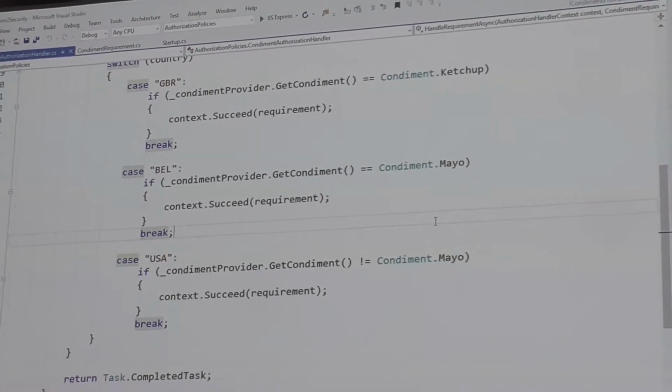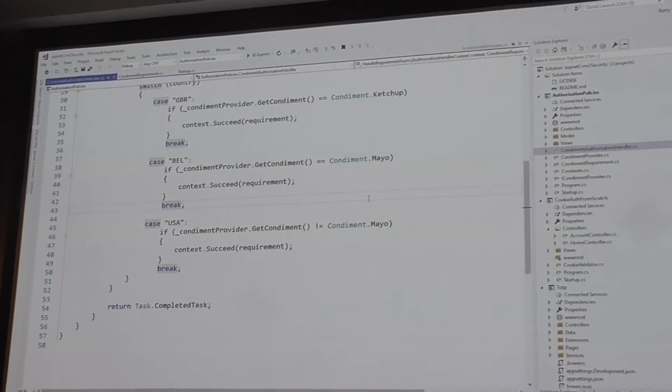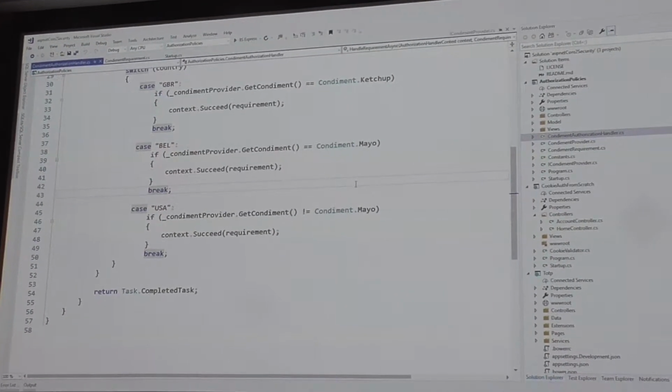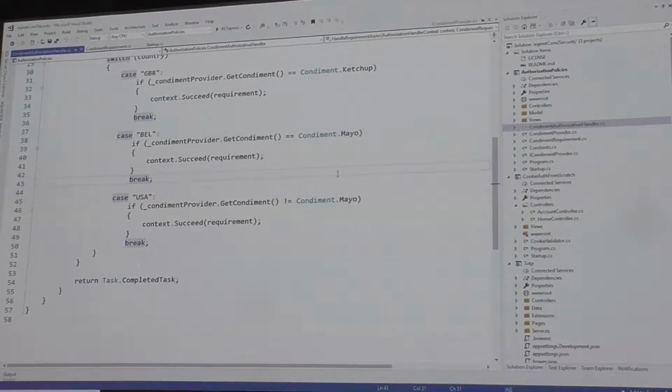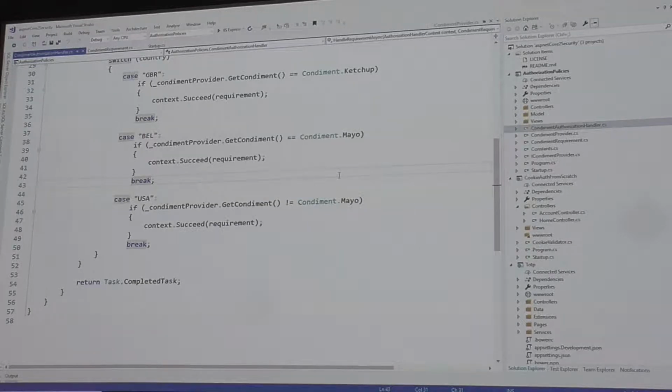So that's how this is all playing together. So when I then apply my policy, it will look at the current user, it will pull out a property of the current user, it will go off to my fake provider, which is being a database, pull some information from that, and then make a decision on whether the current request can fulfill the requirement. And if the requirement is fulfilled, if I'm calling context.succeed, it's all good. Otherwise, I get bounced to the forbidden page, which is what you saw when it said, ooh, you can't eat that.